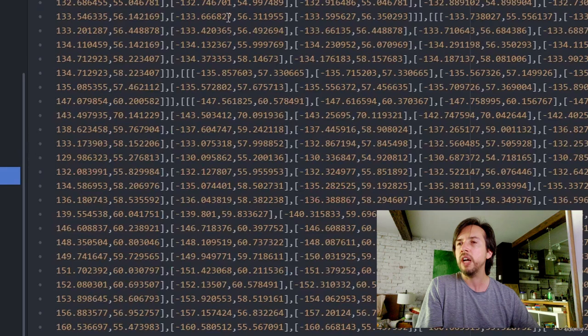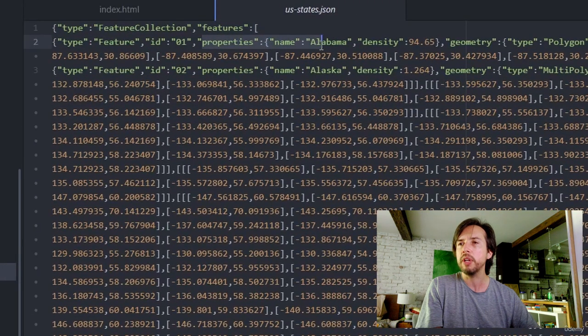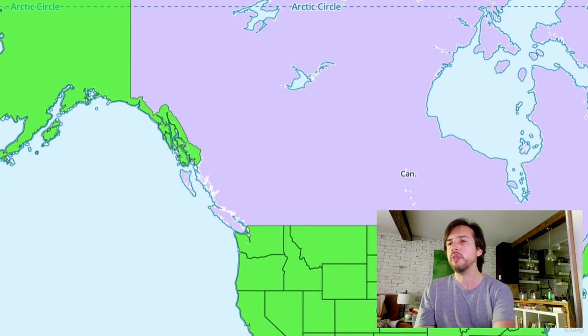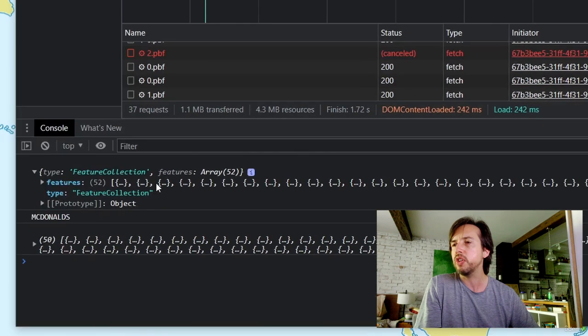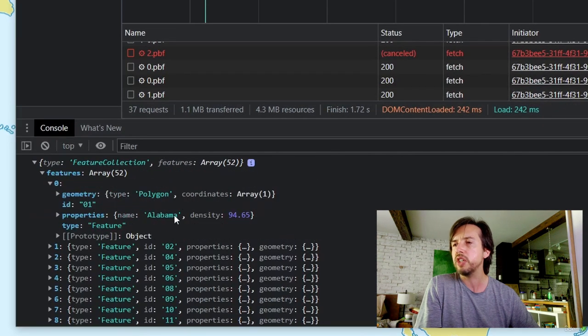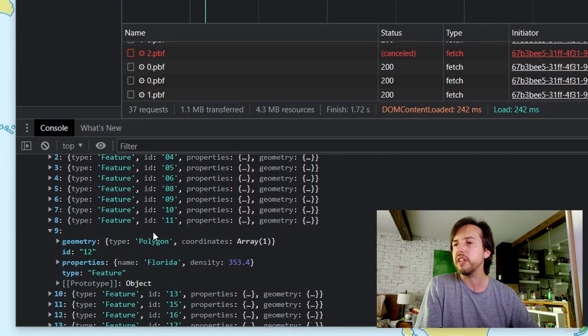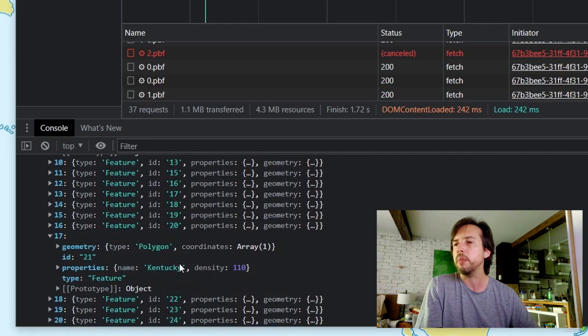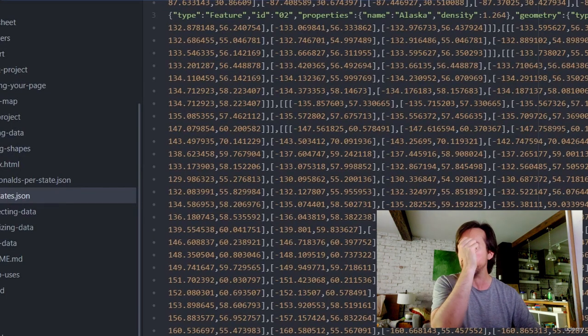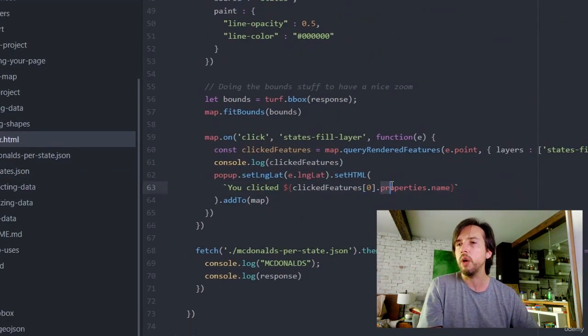And if we come to our file here, we can also look here, it might be a little easier. If we open up this feature collection and see each feature, they each have a name and a density. They all have name and density. So we can access the .properties.name to show the pop-up.